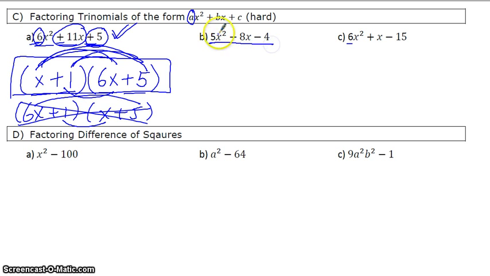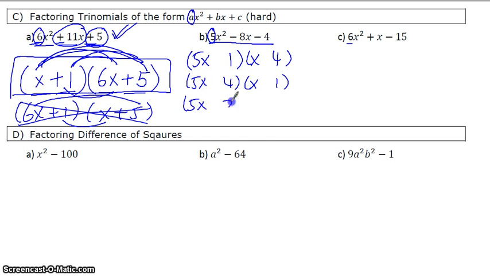This is a hard trinomial, but I like it because this is a prime number. So before I start, I'm sure it's 5x and 1x. Okay, it has to be 5x and 1x. Well, with a negative 4 there, it's either 1, 4 or 2, 2. Okay, it's either 1, 4, all right, 4, 1, or 2, 2. Well, 2, 2, you swap it, it's still 2, 2. So just look at the setup here. 5, 1 give me a 5x squared for sure. 1, 4, 4, 1, 2, 2 will give me a 4 for sure. Now I need to put a negative sign somewhere. Okay, one positive, one negative in order to get a negative 4.